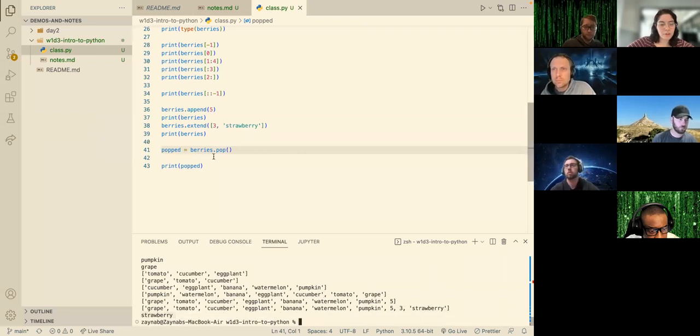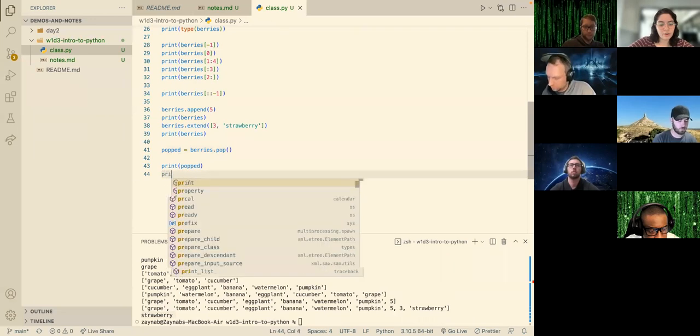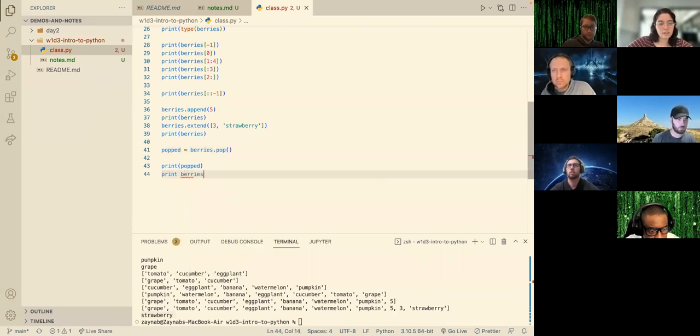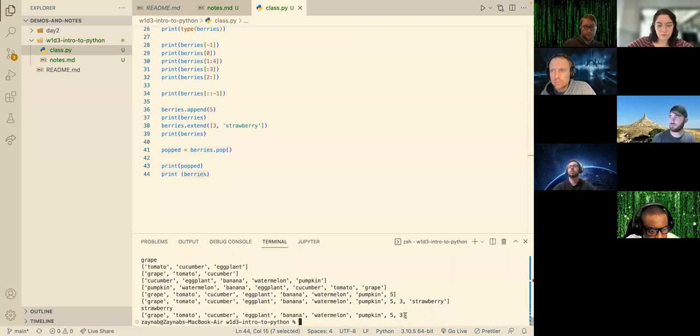So it removes strawberry for us. And then if we printed out the entire list, then we see that it was removed.